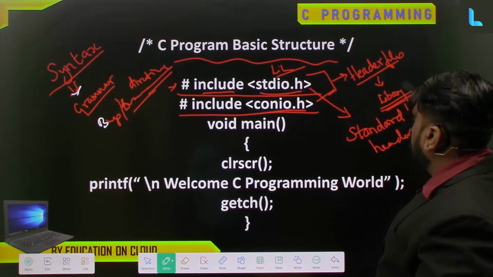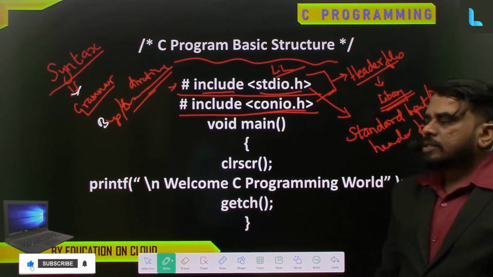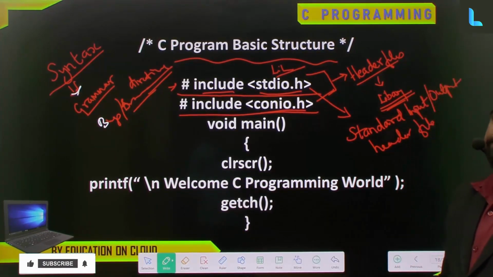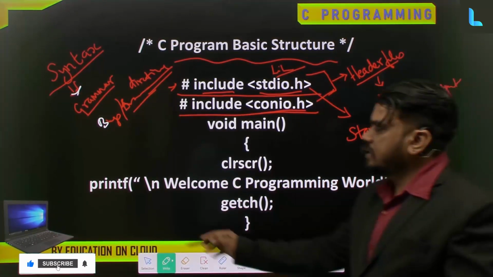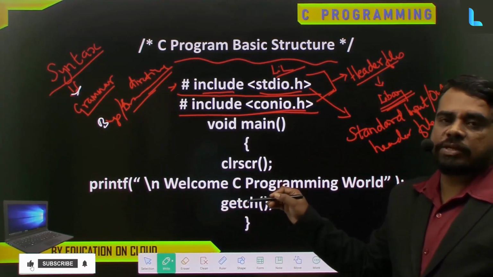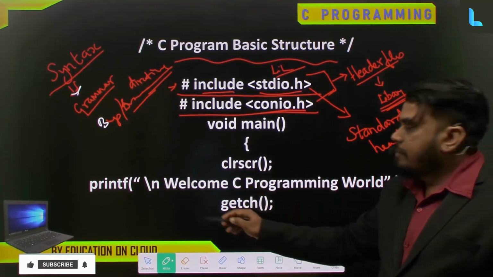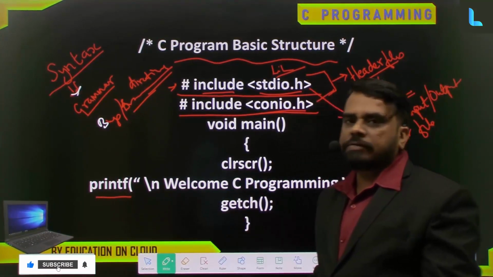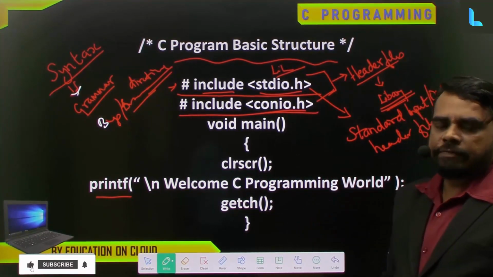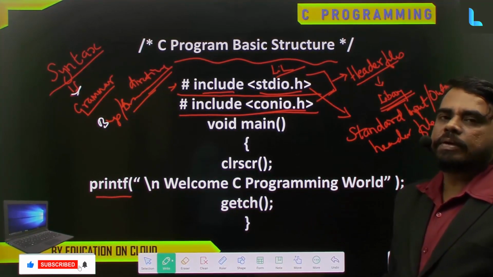We are using functions like printf, scanf and so on. For these functions to work, there should be a function definition of how printf should execute. That is stored in this header file called the standard input output header file.